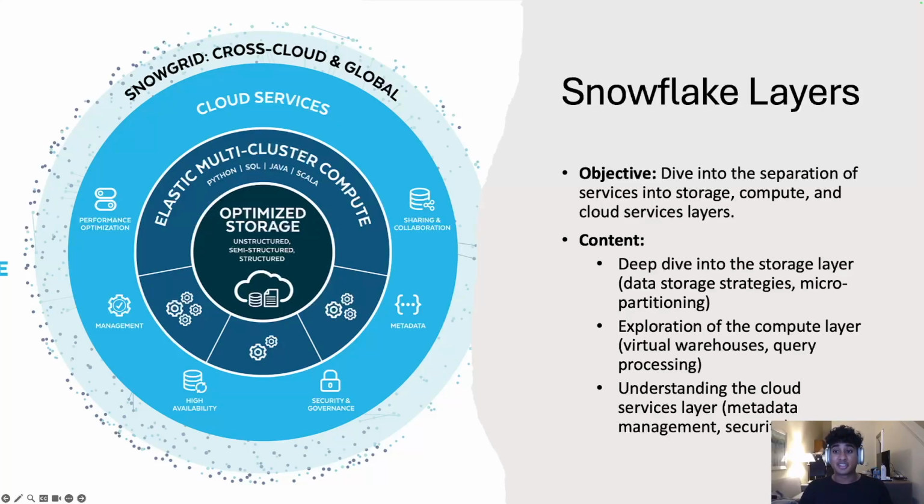The storage layer in Snowflake is designed to handle vast amounts of data. Unlike traditional storage solutions, Snowflake stores the data in a compressed, optimized format called micropartitions. These micropartitions are the fundamental component of Snowflake's architecture. They help with efficient data retrieval, ensuring that only relevant data is loaded when you run a query. This is a huge improvement over traditional databases, where often you'll need to load a large portion of data to retrieve even a small amount of rows from that.